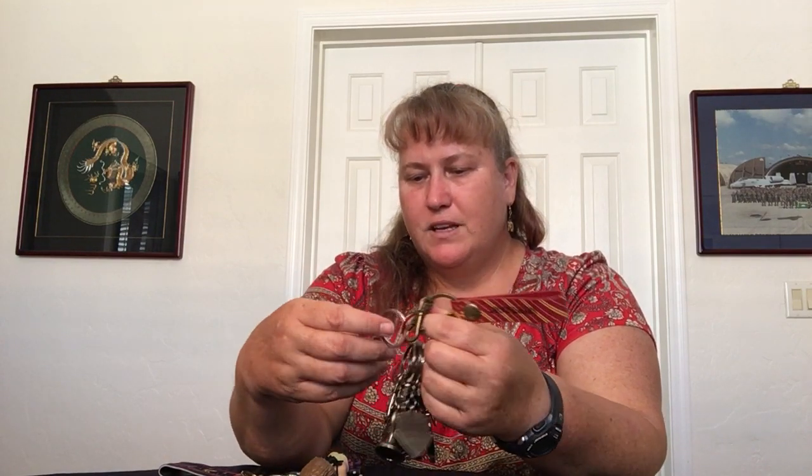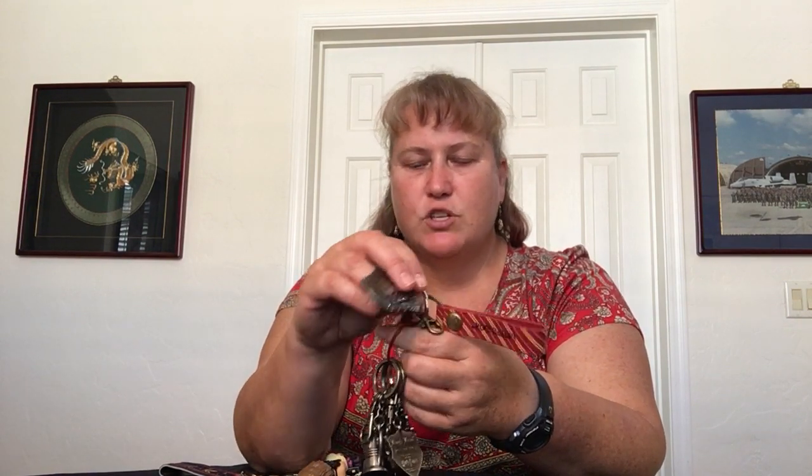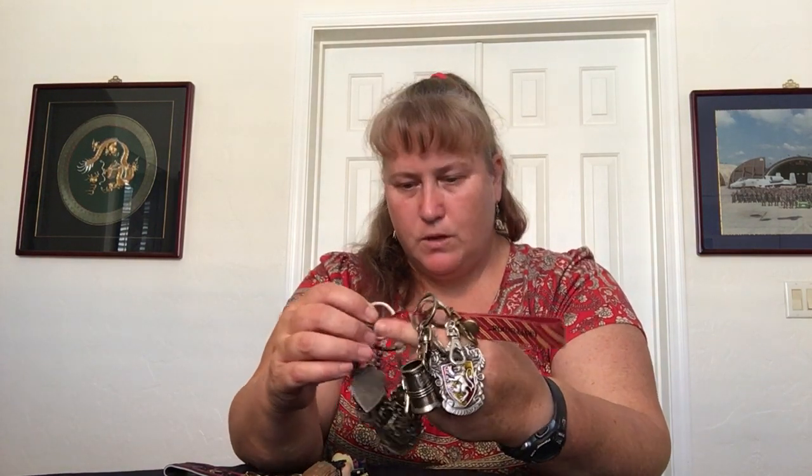Then this one is Gryffindor. It's again a keychain. These came just as they are. I just hooked them all together. This is Hogsmeade, so you've got the beer stein, and then you've got this little charm on there. I got all of these. I was hanging them each day. I would change the charm, but I had one hanging on my lanyard with my pass the whole time.